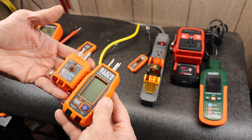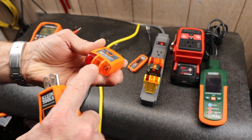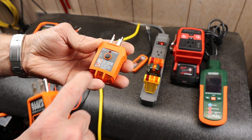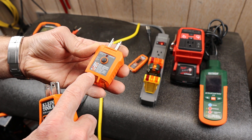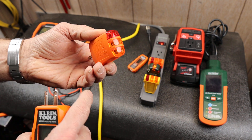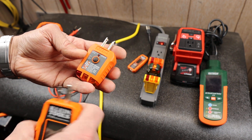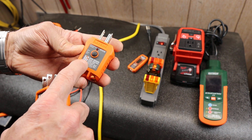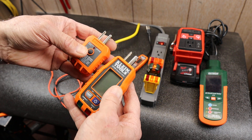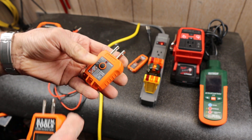Kind of compare it to one of these — this is the standard outlet tester with the traditional three lights, where you match up whatever combination of lights to roughly what the potential problem is. Sometimes there are issues where there can be plenty of current flowing in the circuit, but it won't even show up as on. It doesn't give you an indication that there's actually current there — nothing happens, and it doesn't give you much information. This is the RT210, which has a triggering mechanism to fire off the GFCI to short it out and test it.